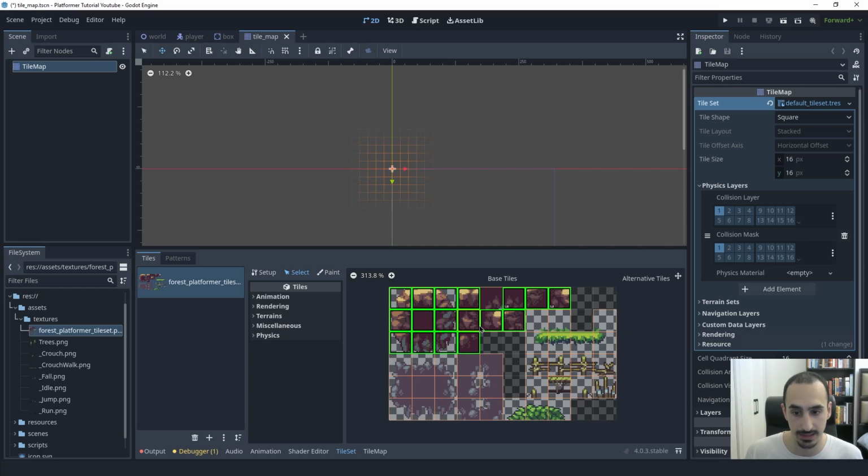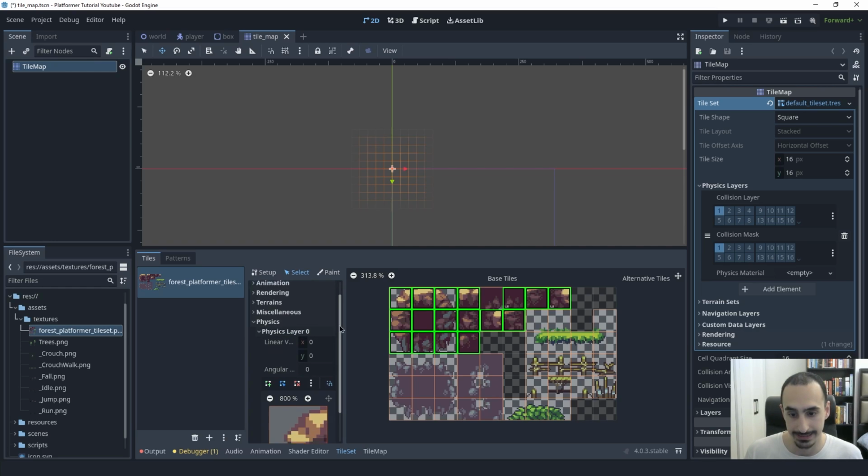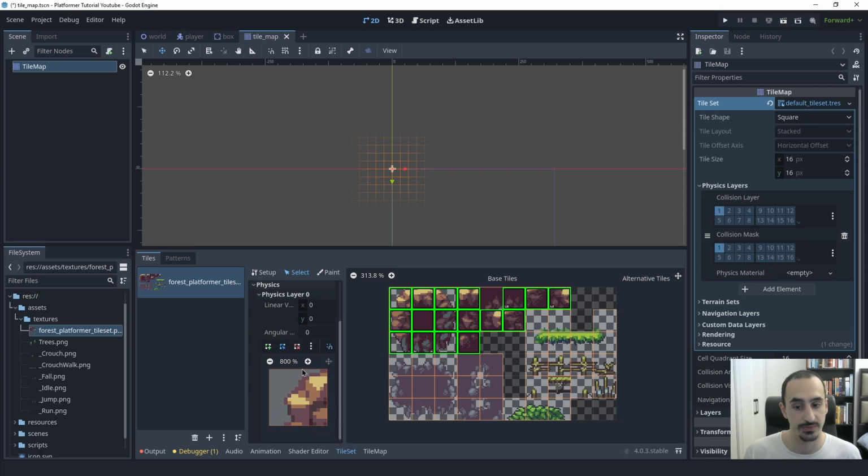So with these selected, I'm gonna go into the physics tab here, physics layer 0, and down here we can create a collision shape for these. Because I have all of them selected, the collision shape that I create here will be set for all of these. I'm gonna click on this plus icon here to start creating my shape, and I'm gonna click on the edges here to create a rectangle.